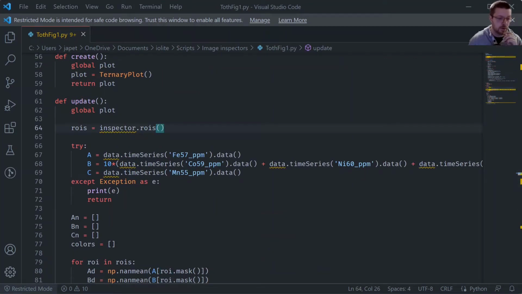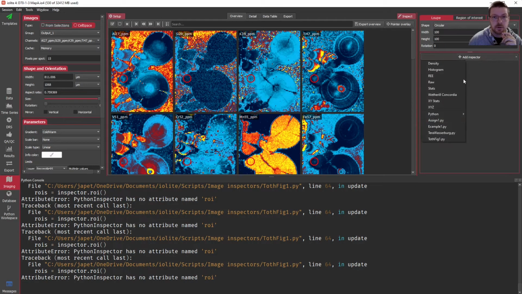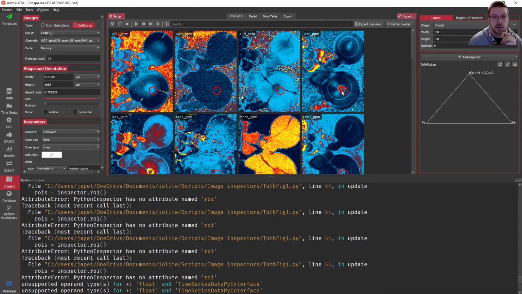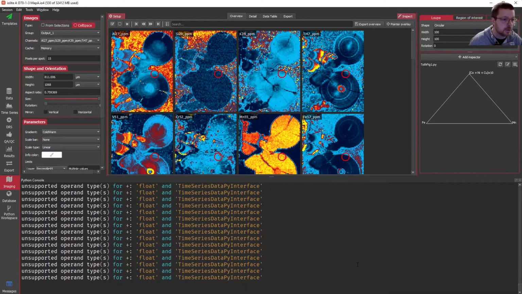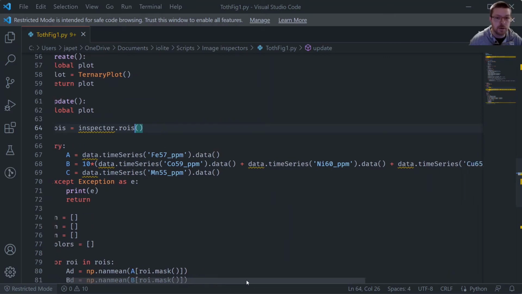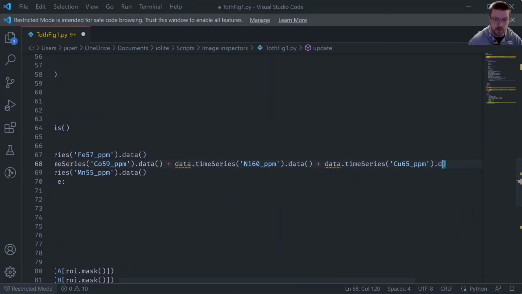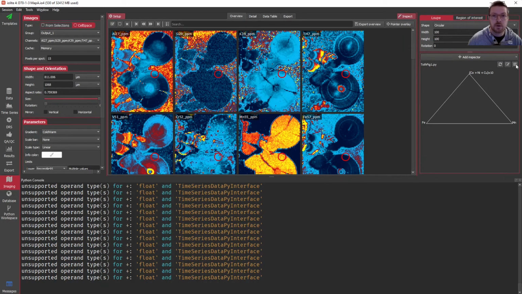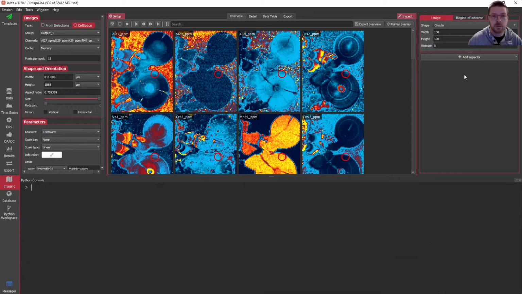So we'll save that. Let's just close that and create a new one. Now we're still at no. Okay, so unsupported operand. That's coming from our exception thing here. I've forgotten right here to put .data. Okay, so let's try that again. We'll clear this.